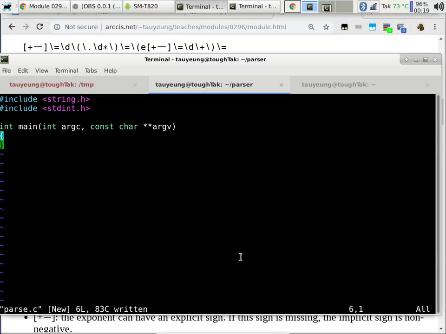Argv is a pointer to a constant char, which is kind of confusing, but you can look at argv, or argument value, as an array of strings. So the first item is the first string as an argument. The second item is the second string as an argument to the command. Is that okay or not?